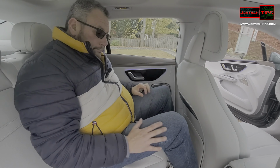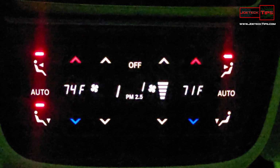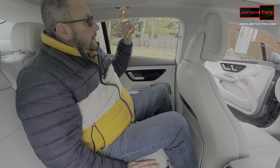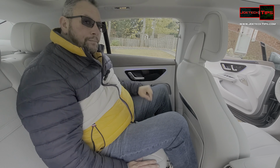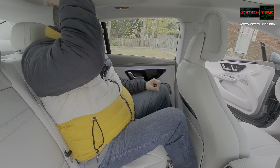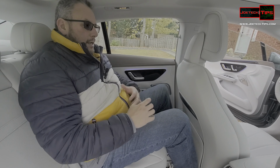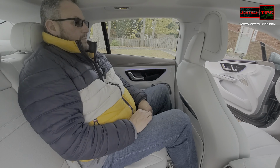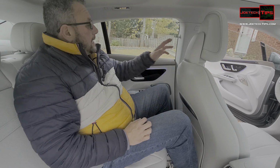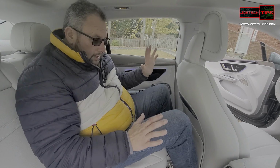It's nice. Climate control in the rear. That's kind of cool. I like that. Air conditioning and heating. Nice LED lighting back here. Got interior lighting and independent lighting. This is really nice. I like this. Plenty of room. My head is somewhat touching the top of this. If I slouch down a little bit and be like a normal person, not like someone who's rigid, I have room here. There are curtain-size airbags here, so if there was a side impact, there are airbags here, airbags there, so we're safe, which is great.